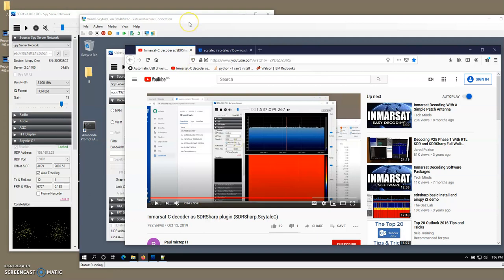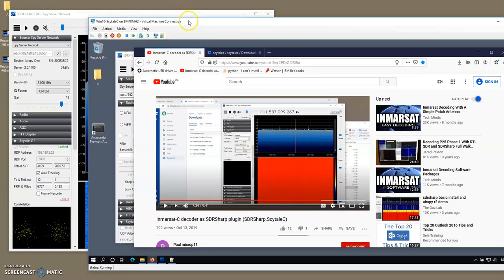And in this video, we will look into how we're going to take these frames and broadcast them to a so-called listener that will further break down the frames into messages, into charts, into whatever other information we would like to see and expect to see coming from Inmarsat-C. We will be able to look inside of those frames, and then you will understand why sometimes we have to wait a long time for a message to show up.